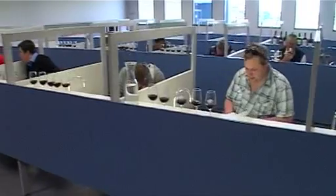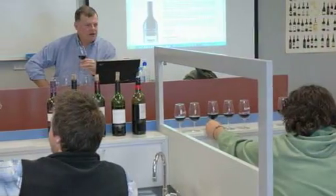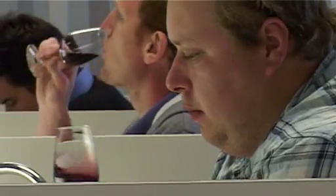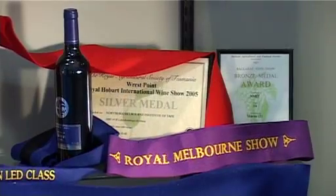The sensory analysis of wine is crucial for overall wine appreciation, but is also critical during the winemaking and even grape growing process. Students in the Bachelor of Viticulture and Winemaking get a comprehensive education in wine evaluation, beginning with the fundamentals of wine and grape properties, through to domestic and international wine showcases in later years.